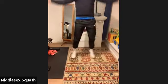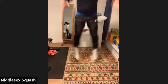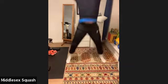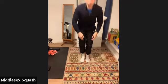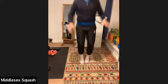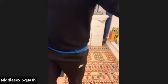Just show how that explosive one again, Steve, can you? Yeah. So we're not actually going to do it again, but I'll just show you, for future reference. So when we do a normal star jump, we're here. That's the normal one, which you have fine. When we do the explosive one, we're trying to jump out and then back to here and then go into the next one. Whereas you're kind of jumping out there and then landing there. So what we're trying to achieve is there and then land central. So let's go out. Now that might mean not going up as high because it's actually quite a complex movement. But just for next time.